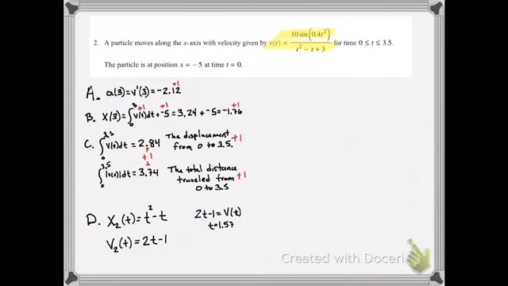And that really shocked me. I thought for sure that they would be asking for some type of explanation or something, but they didn't. They simply just wanted you to find the time. Extremely straightforward. There's 2 points here available to you. You get 1 point for doing the very difficult task of taking the derivative of t squared minus t, and you get 1 point for coming up with that 1.57.